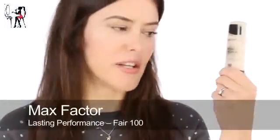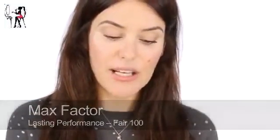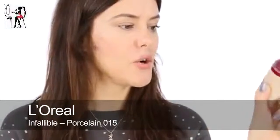Some of the good brands that they're not as pale, obviously, as the ones I mentioned, there's more specialist brands, but they are quite pale, and these are quite good, more drugstore brands and high street brands. Firstly, Max Factor 100. This is Fair, and this is a shade in their Long Lasting foundation. It's actually a lot paler than it looks there. It goes on very, very pinkish white, so it's good if you do have that pink undertone. Another sort of cool pink undertone is Infallible, again a long lasting one from L'Oreal. This is called Porcelain, another Porcelain.